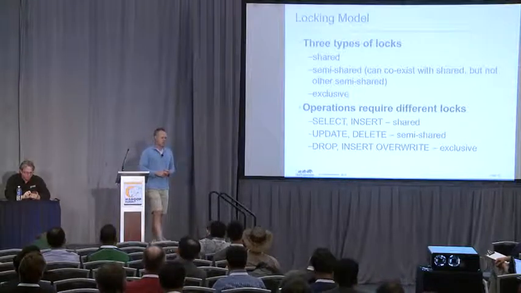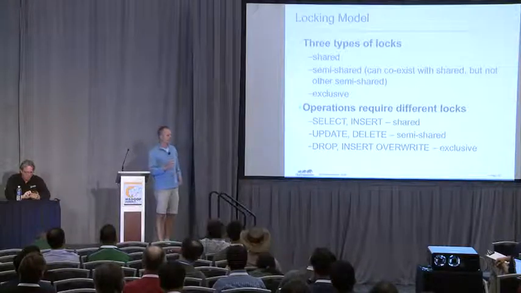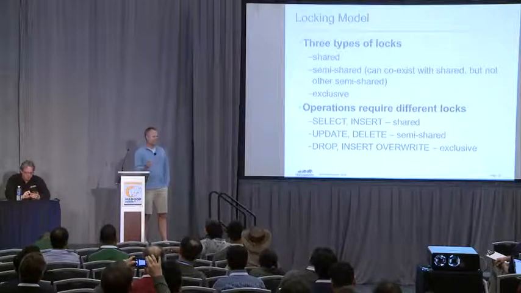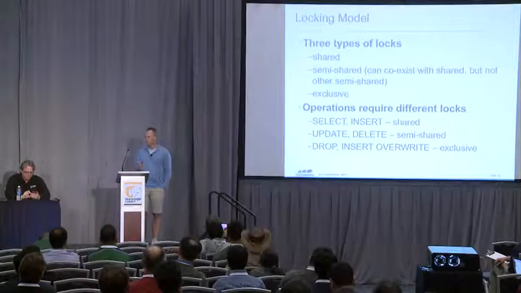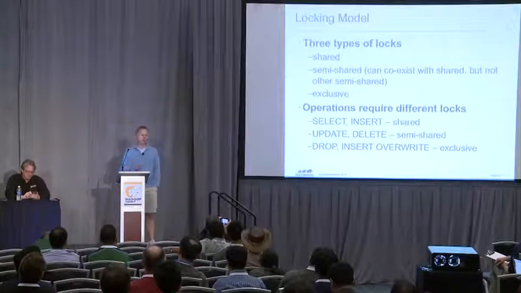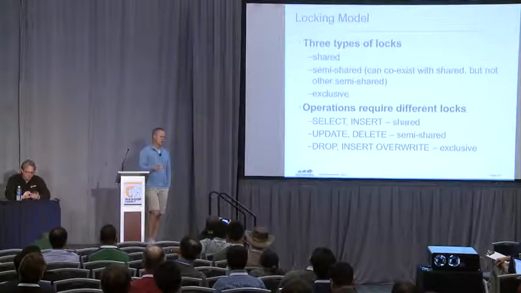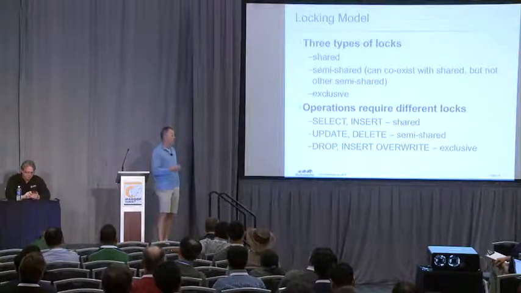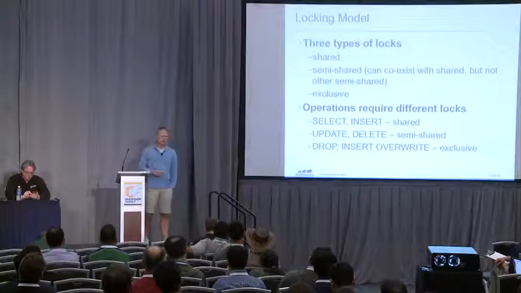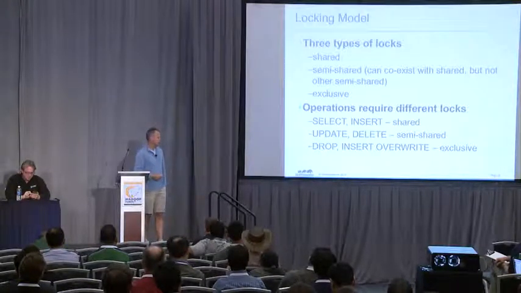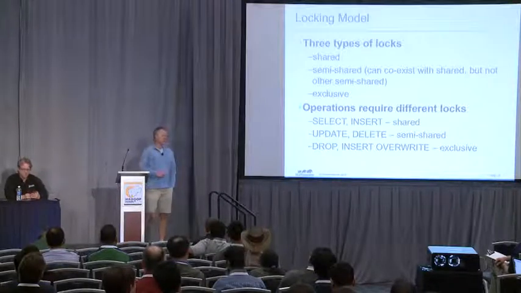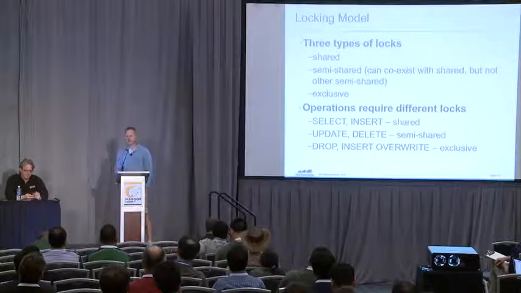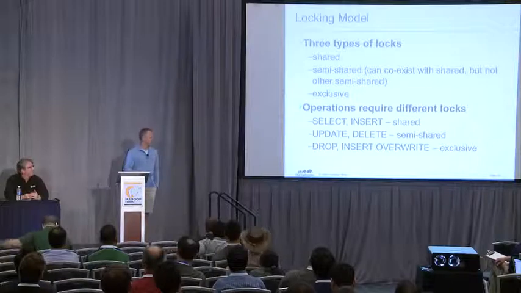Update and delete are semi-shared, so those are the ones where on any given partition, we can support doing one update or one delete at a time. Reads can, as Owen said, still go ahead while that's happening. That's not a problem because of the way our model works. The reader knows to strain out any rows that have transactions that weren't committed when it started the read, so it will just ignore anything written by those updates or deletes, or for that matter, inserts that haven't committed yet. And then obviously certain operations still require an exclusive lock. If you're going to drop the partition, that's an exclusive lock. We don't want you dropping the partition out from under a reader.